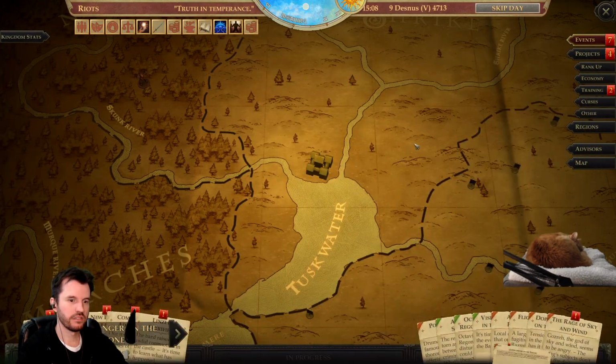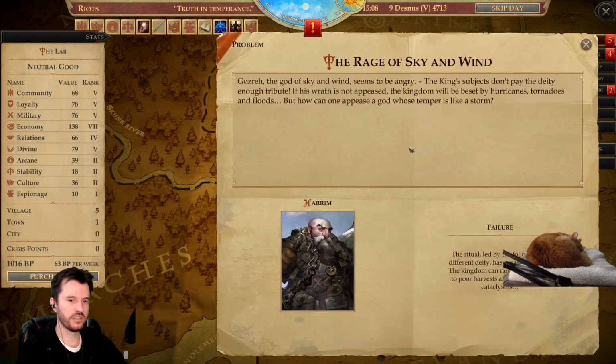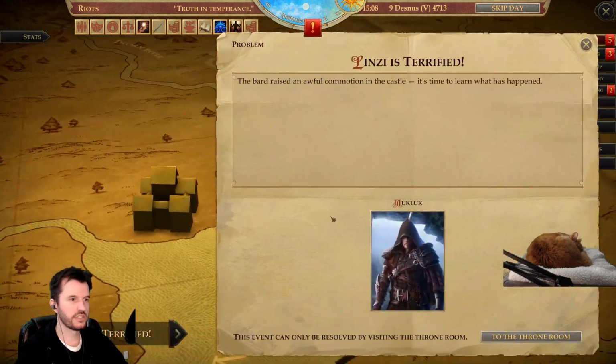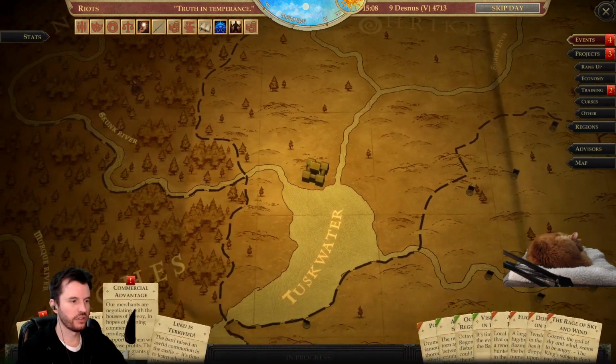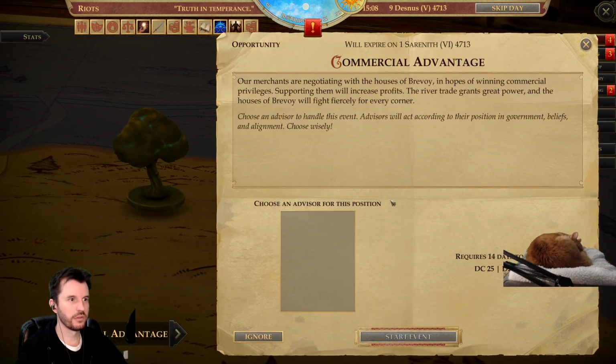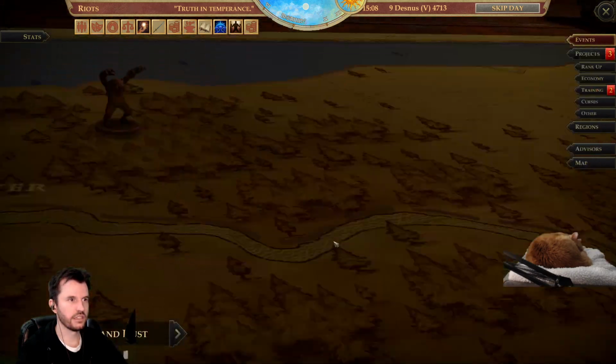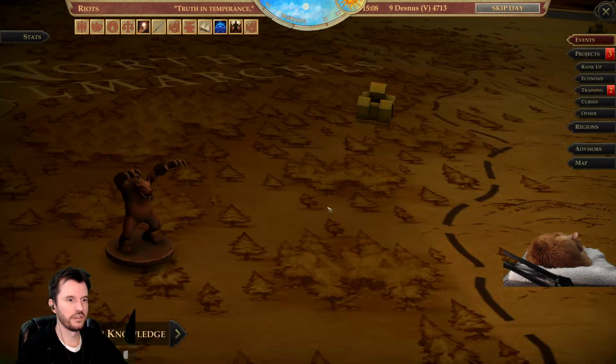That's done. That's done. That failed. That failed. Dude, my advisors suck so bad. That worked. Lindsay is terrified. Go to the throne room to find out what happened. Commercial advantage. Come back to that. Alright, that one's actually a problem.